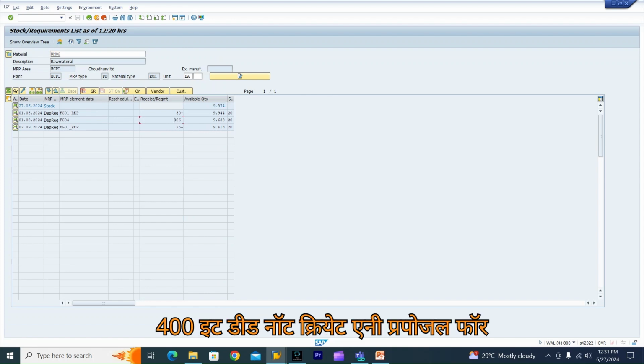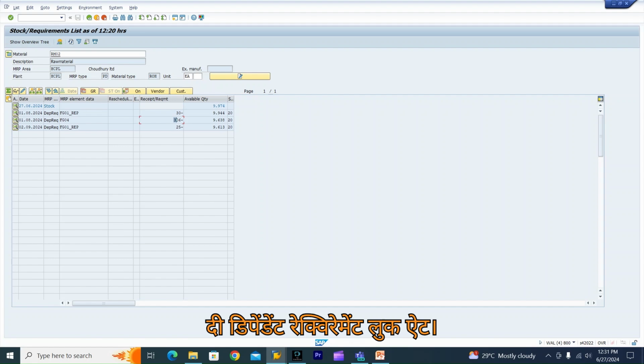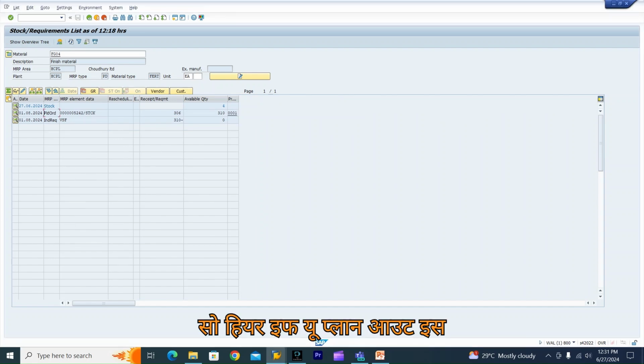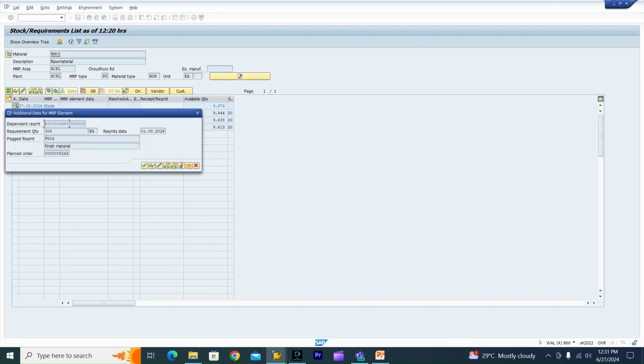So it did not create any proposal for this one. It created only the dependent requirement. If you look, the planned order is 5242. See, this is the planned order, and the dependent requirement came from the same planned order 5242.